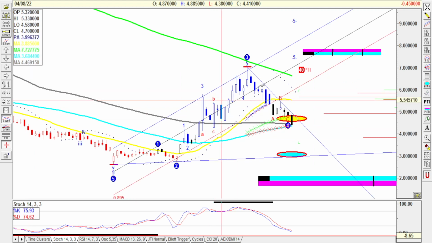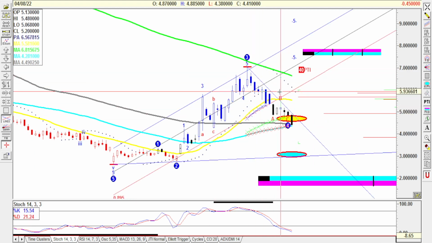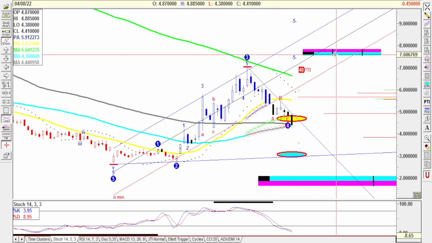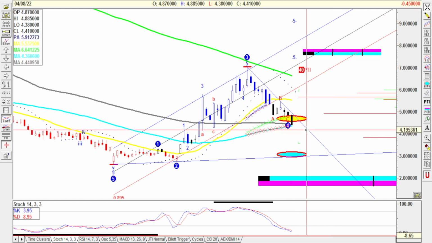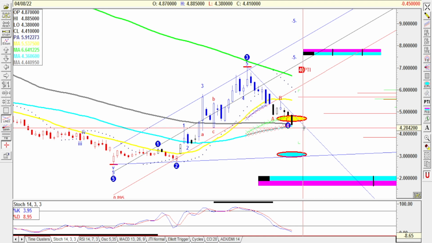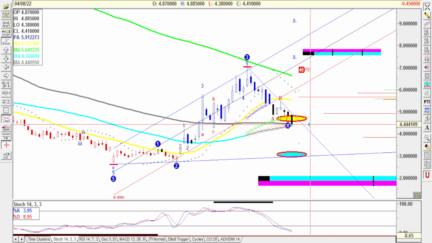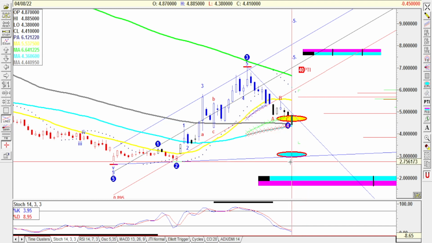Next thing I want to show you is the linear regression channel. We broke that, so that's a little weak. This is another target I have too, using the MOB, anywhere between 6.58 and 7.85 with the Elliott Wave targets. The ellipse technique is indicating there's a probability that there might be a possible big move on the 14th. So keep an eye on that. I give it a wiggle room of 14, 15, but definitely the 14th for a possible big move.